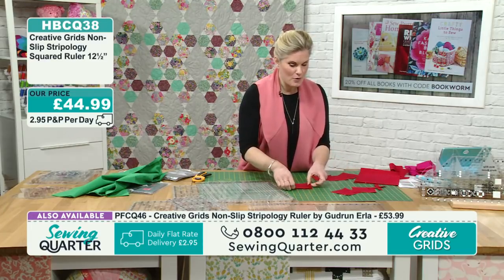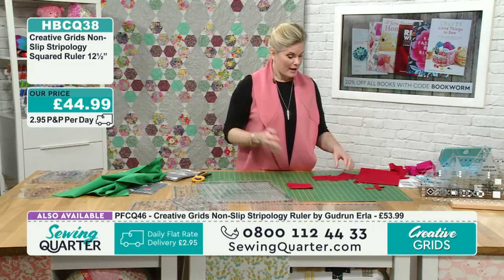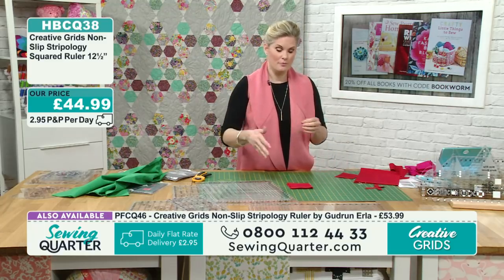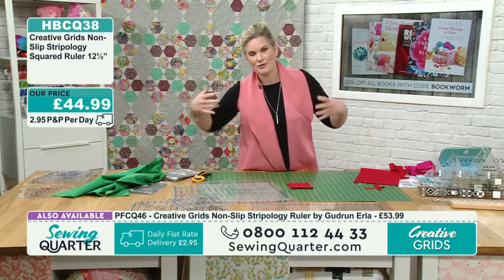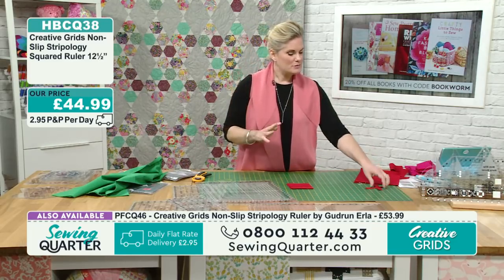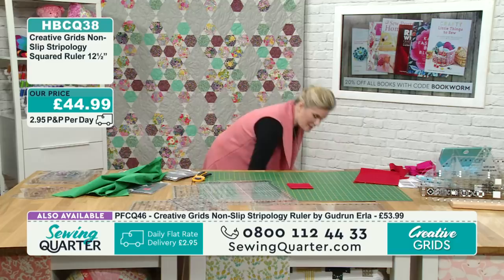And then I just get great big piles of all of my pre-cuts, and you're good to go. So maybe you have pre-cuts, maybe you've got a charm pack that you absolutely want to use, but you know what, charm packs, they are a premium, aren't they? So if you've got that with your beautiful designer fabric, maybe get some of your plain fabrics and cut up the same size squares, and then you're just going to make everything go further. And that's the absolute joy of it. Sometimes in pre-cuts it helps you visualize how to put stuff together, but this is a great way.